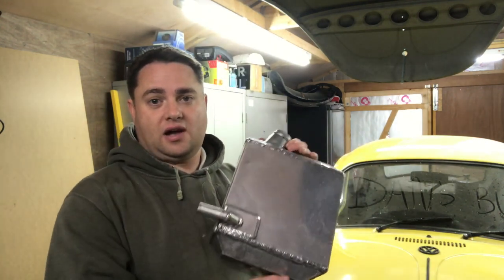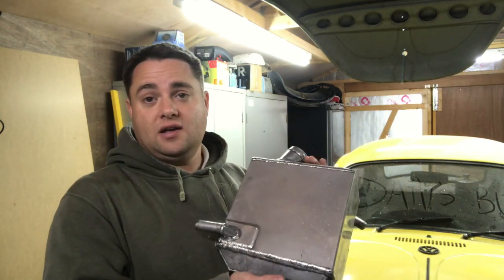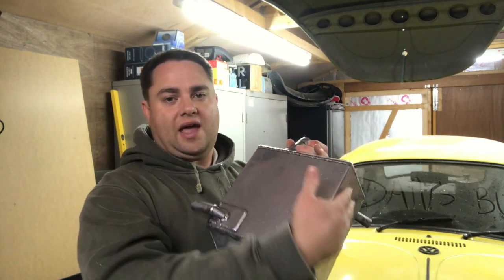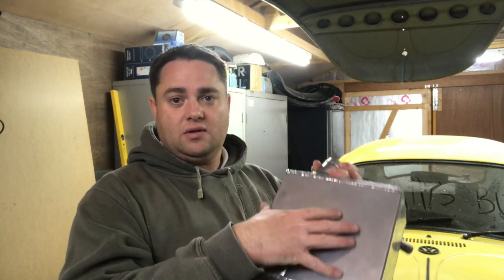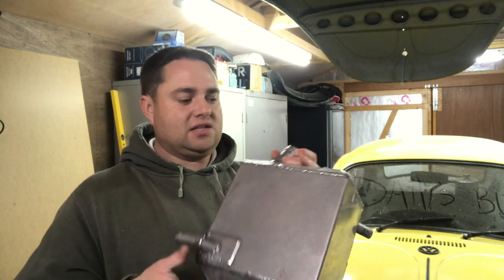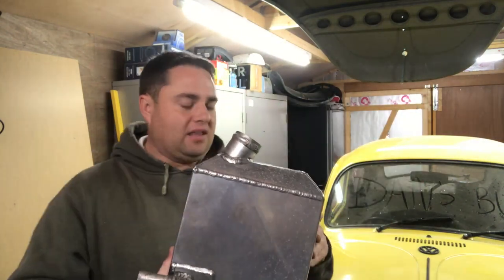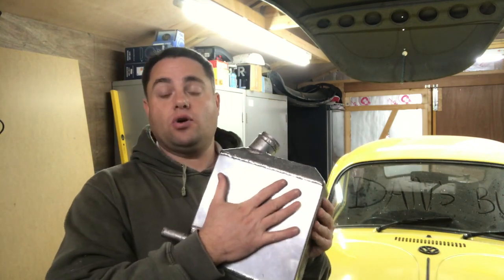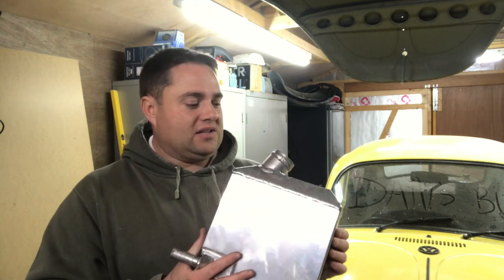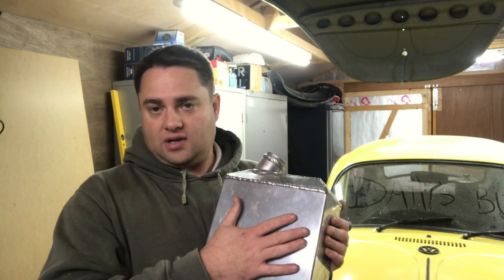I currently use a charge cooler, also known as a water-to-air intercooler. This was made up by a local company called Specialized Welding. It used to be a standard air-to-air intercooler from a Renault 21. What I did was have new header tanks welded on, and a jacket welded around the cooling area. So where there would normally be air rushing through the fins, we've welded a jacket around it with water inlets and outlets. What that does is cool the core of the intercooler with water rather than air. The reason for doing that is in a rear-engine car there's not a lot of airflow at the back, so it's far better to cool the water by putting a radiator elsewhere on the car.